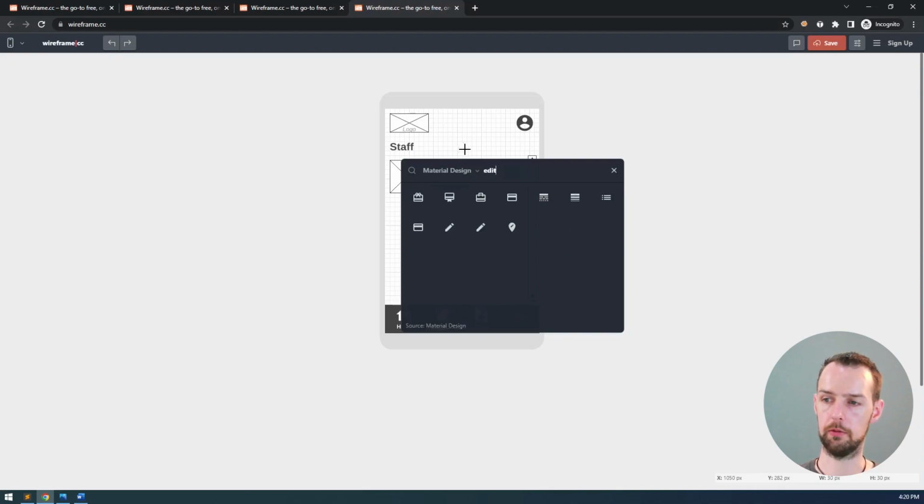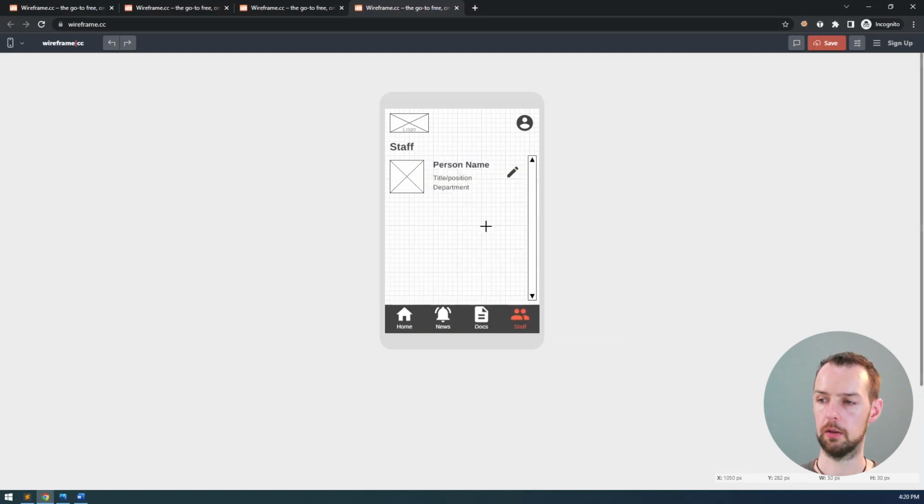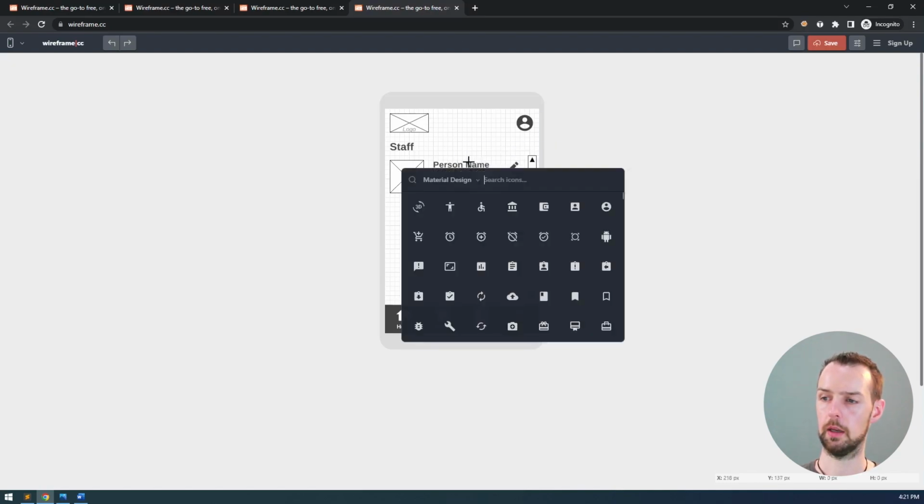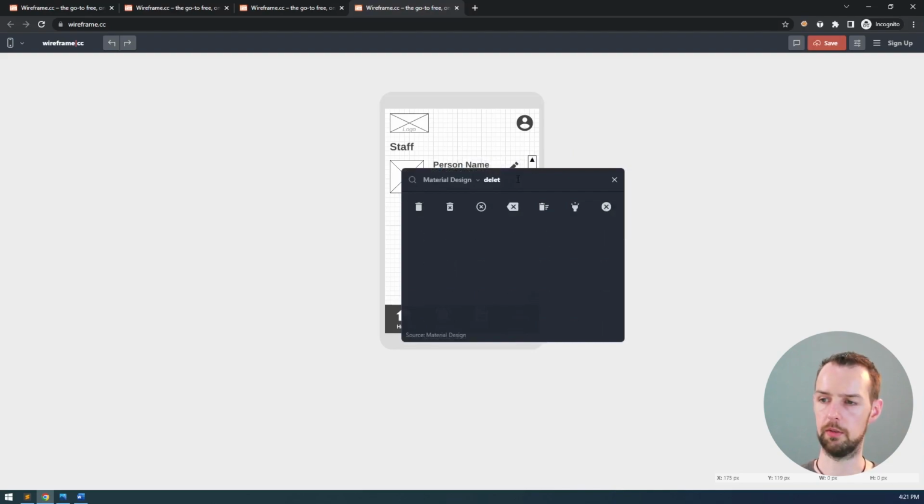And if I type in pencil, we'll probably come up with a few, but a pencil is going to be a very, very common icon for this. So anyway, I'm just going to put in a pencil for edit, and I might need to adjust the size a bit more specifically in a second, but I'm just going to Control-C, Control-V that again, and change this one to, if you search for delete, you're going to come up with some sort of bin.